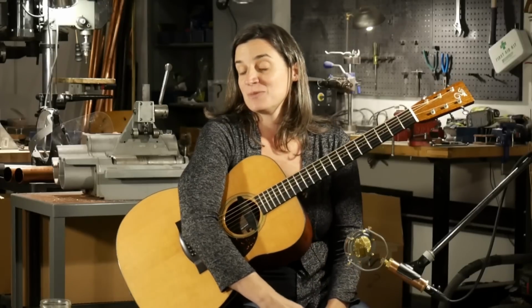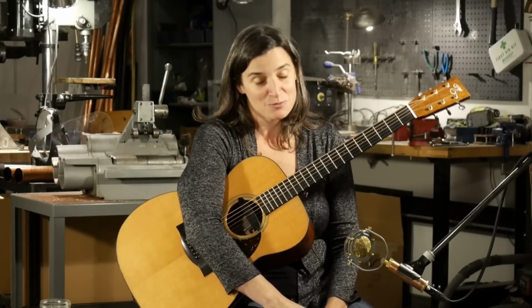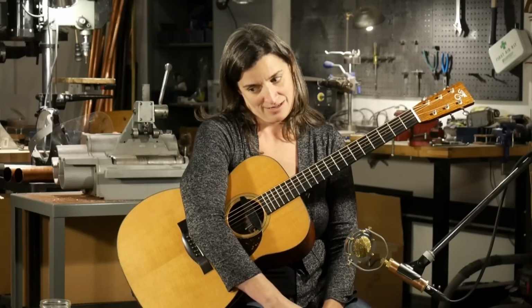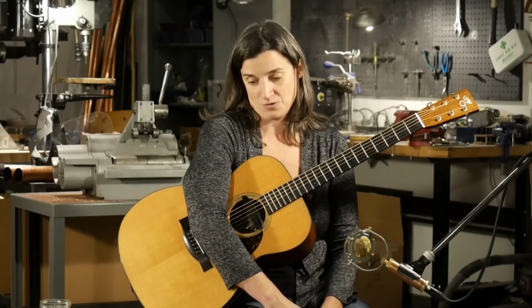Week 4, we're still going to be in drop D tuning, but we're going to look at what happens when we change the bass note or the root of the chord. So we're going to be playing inversions. Again, I'm going to stick with a D major chord and just moving up to a G chord.